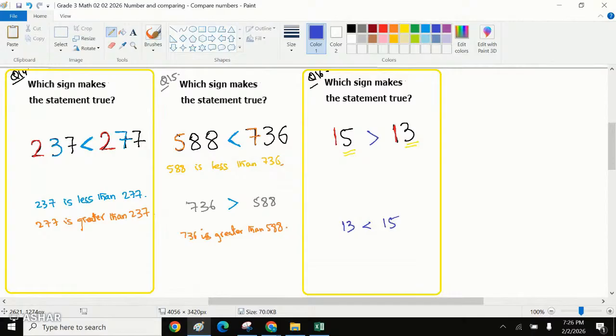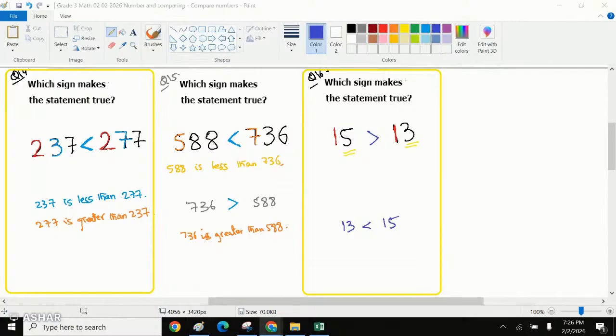mind, okay? So what we would do is, we would stop writing the words. We would stop using statements like 588 is less than, okay? If you have an elder sibling, you simply say elder. That means you have an elder sibling. Your sibling is more in age than you, right? And it also means you're younger, right? So rather than giving the statements, we will start using greater than and less than signs, right? Okay. Moving ahead to the next question.